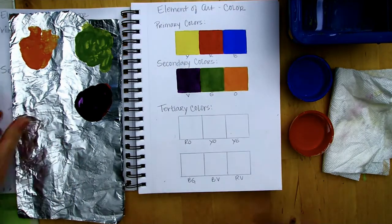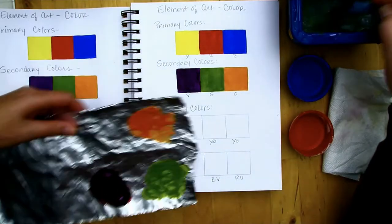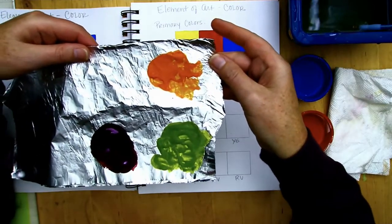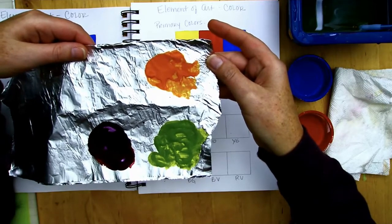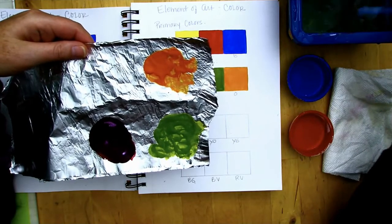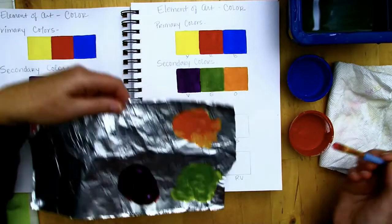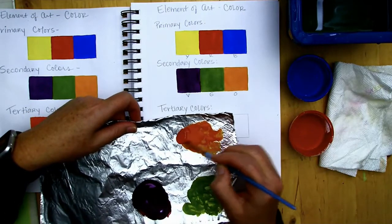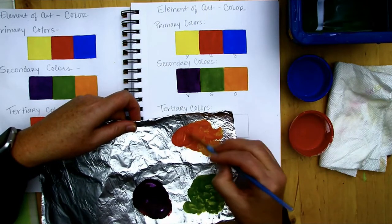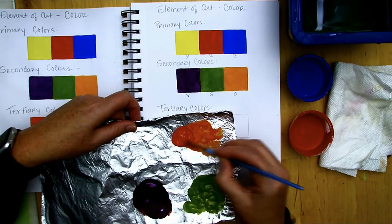Okay? Okay, so our next color is red orange. Now I have a puddle of orange here, don't I? You see how I have a puddle of orange? I need to make red orange and yellow orange. So I'm going to use half of it for red orange and half of it for yellow orange. So I'm going to rinse my brush. I'm going to take some red and mix over here in one section some red into my orange. So I have a red orange that I can put on the surface of my square.